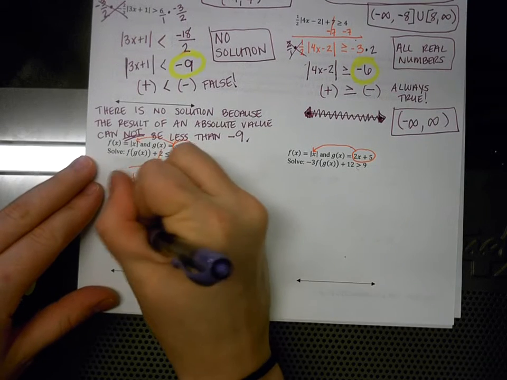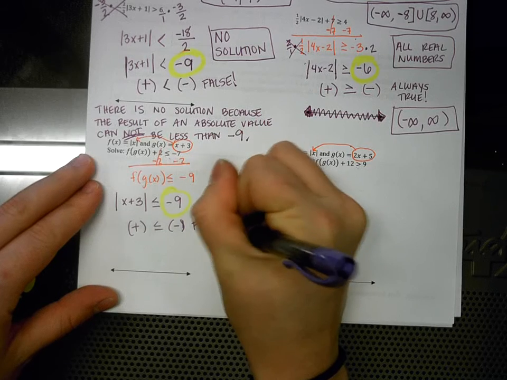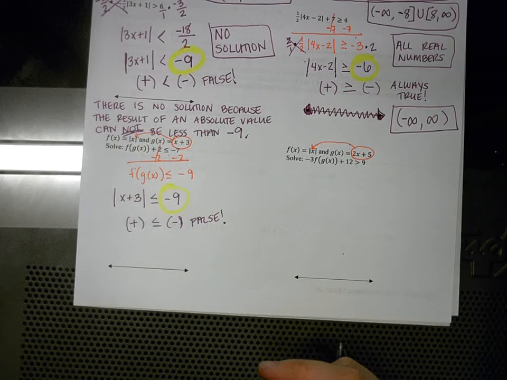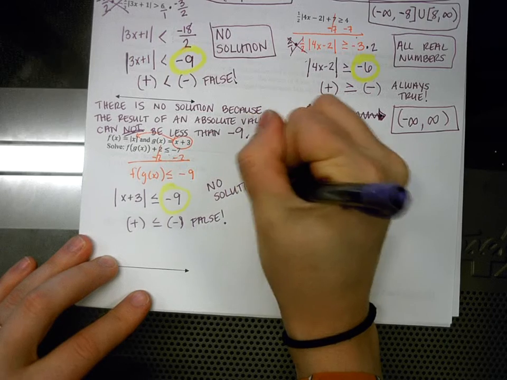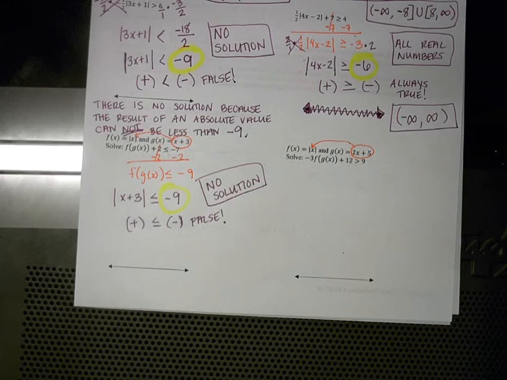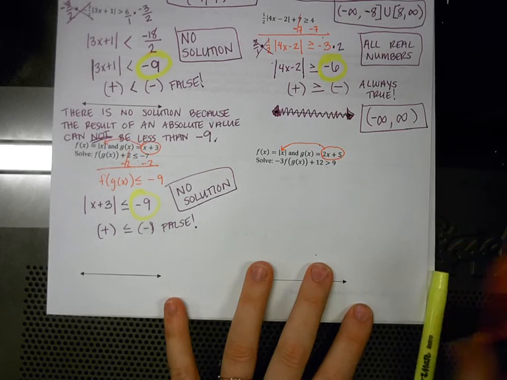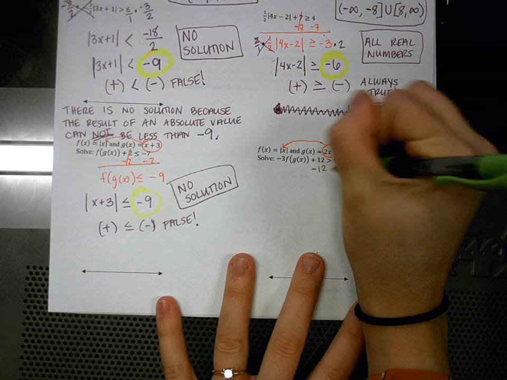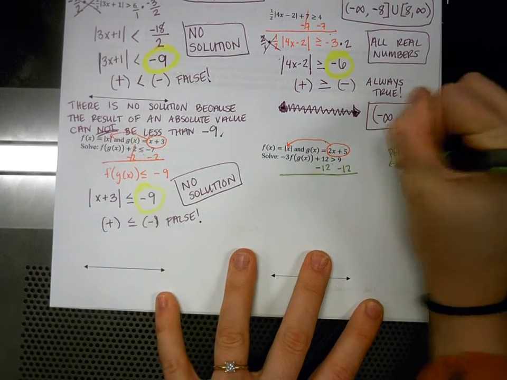When is a positive less than a negative? Say never. Okay, so what's my answer? No solution. Good. On the right-hand side, what is extra here? The 12 and the negative 3, but we get rid of the 12 first because we're doing our order of operations in reverse, which means we deal with addition and subtraction first.